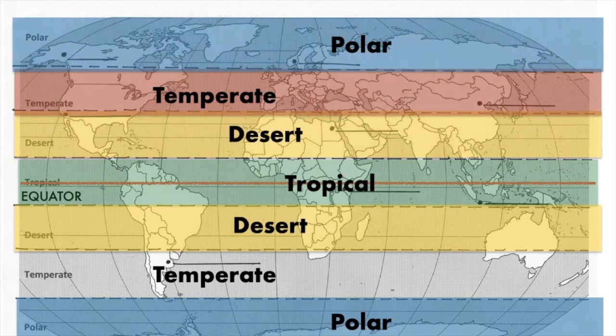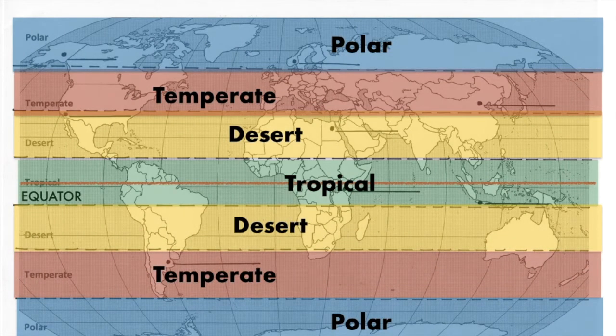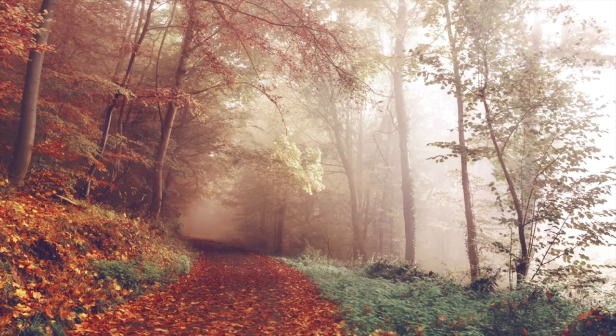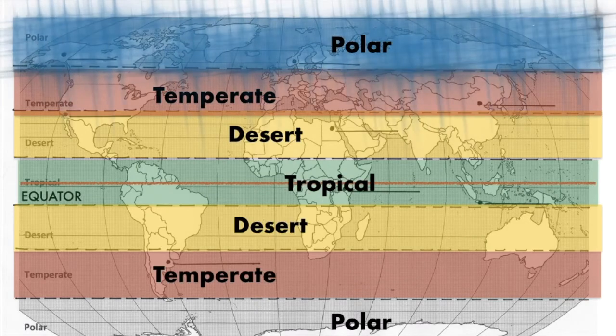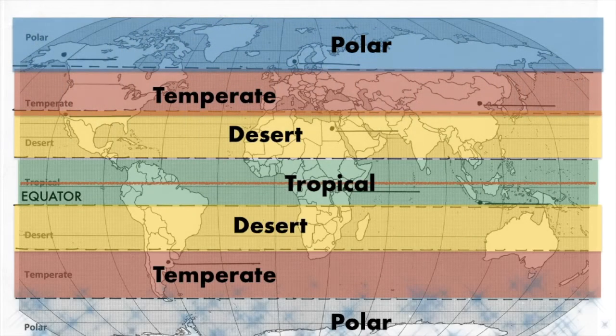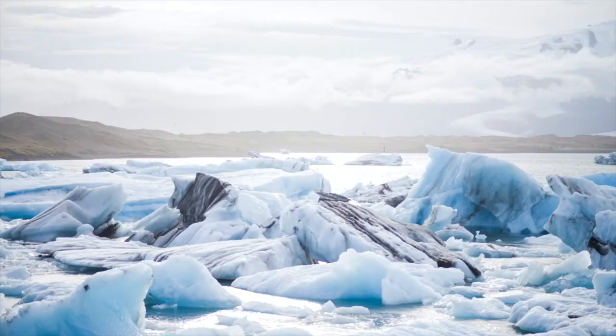The temperate region above and below the desert has more precipitation because the clouds have had time to pick up that precipitation, and have 4 distinct seasons, including 2 warm seasons and 2 cooler seasons. The polar region, at the top and bottom of the Earth, gets the least amount of direct sunlight, so the climate stays cool pretty much year-round. Much of it is covered in ice.